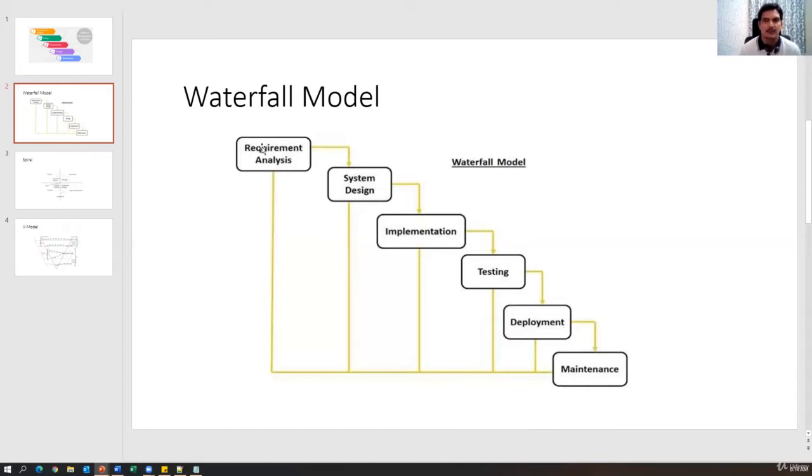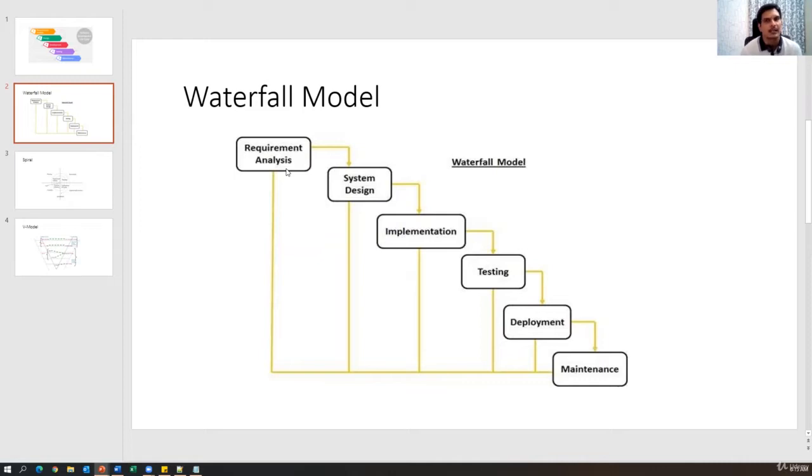Requirement analysis means what? Again we will gather the requirement from the customer, and we will prepare certain documents. So here the most important thing is the documentation part, guys. Documentation in the sense, each and every activity we will document. In this model the documentation will play a very important role. So in the first phase of requirement analysis, we will talk to the customers. Normally business people like project managers and product managers will be involved in the communication between customers and companies.